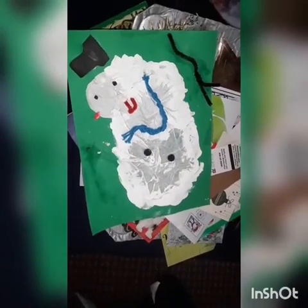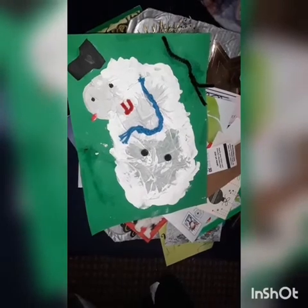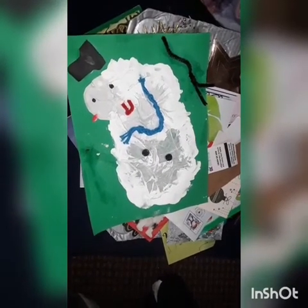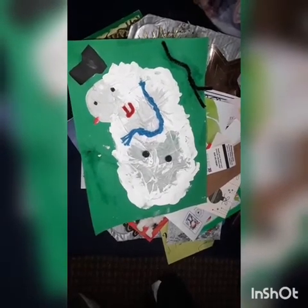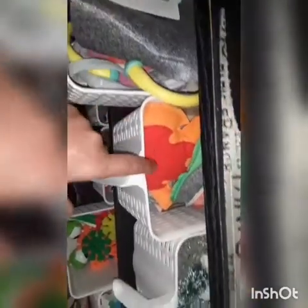This is a bunch of my son's artwork and his cards and letters from Santa, and there's some other memory stuff here. So I'll show you what I'm going to do with these. I have these 2 boxes from Fisher-Price sets. This is a little bit more of our organization. So I have the Fisher-Price Doctor set and the camping set. They came in really nice boxes.